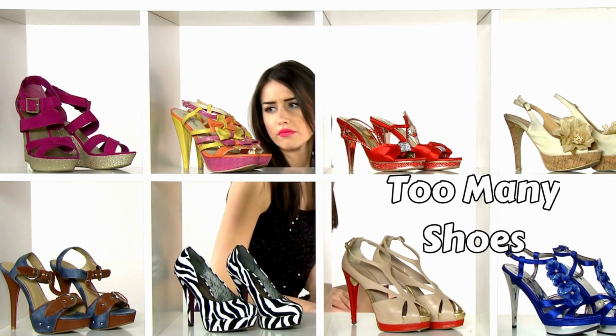Too many shoes. Pack only the essential footwear, such as comfortable sandals, water shoes, and perhaps a pair of casual shoes. Multiple pairs of heavy shoes just aren't necessary. I like to keep my shoes to 3 pairs, if at all possible. If I'm going to be doing a lot of walking at port or on excursion, I will bring either tennis shoes or my Tevas, depending on what the activity is. I will have a pair of versatile, dressier sandals that will go with just about anything, and a pair of casual sandals that are comfortable for all the walking that I'm going to be doing on board the ship.